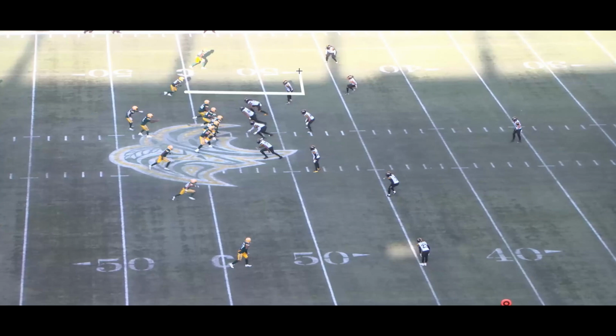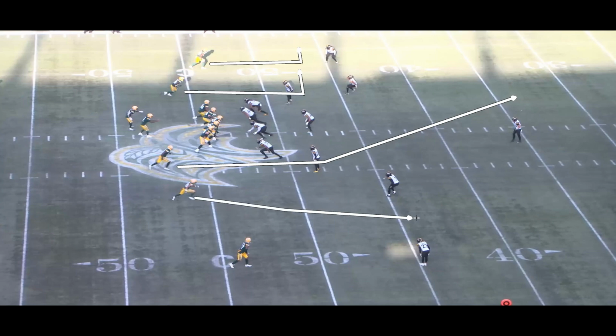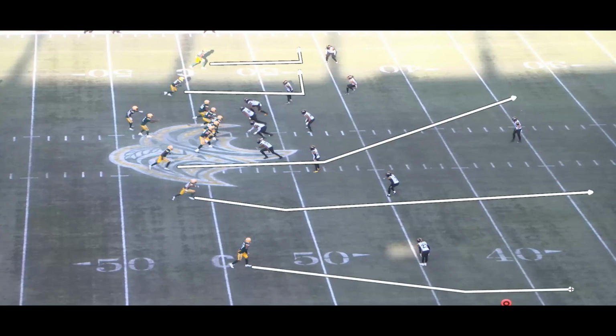So you're going to get 2 out routes over here. They're trying to keep, if it's man coverage, the low players low, or the players on the boundary to the low side. You're going to have a player here that breaks on a diagonal. It's basically a seam, but he just breaks across the field to run his seam. He wants to be up the seam between the hash and numbers into the boundary. This one wants to be in the seam between the hash and the numbers to the field. The widest splits the numbers and the sideline, and he sits it down at about 6 yards.